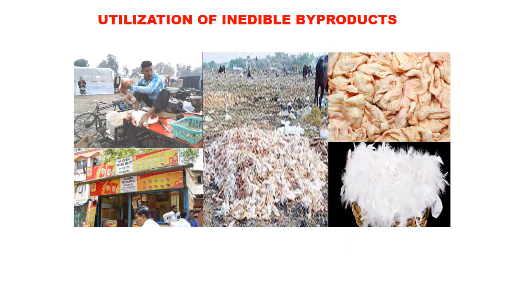So far we have been discussing the utilization of edible byproducts. Now we will discuss the utilization of inedible byproducts. So in this we have the inedible skin when it is not stored properly. We have the GI tract, legs, head, all these things when they are discarded, and feather is also there in huge amount, and sometimes they remove the skin along with feather as sleeves. So all this becomes a huge quantity of inedible byproduct, as I mentioned, about 25 to 30%. So we will briefly discuss the utilization of these inedible byproducts from the poultry industry.